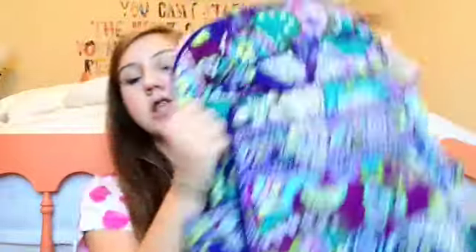Alright, so this is my backpack. It's a Fiorelli backpack and in this little front part, this is where I keep all of my personal essentials besides my pencil case. It normally goes right here but I just took it out. So the flap opens like this and I will go ahead and show you what's inside.